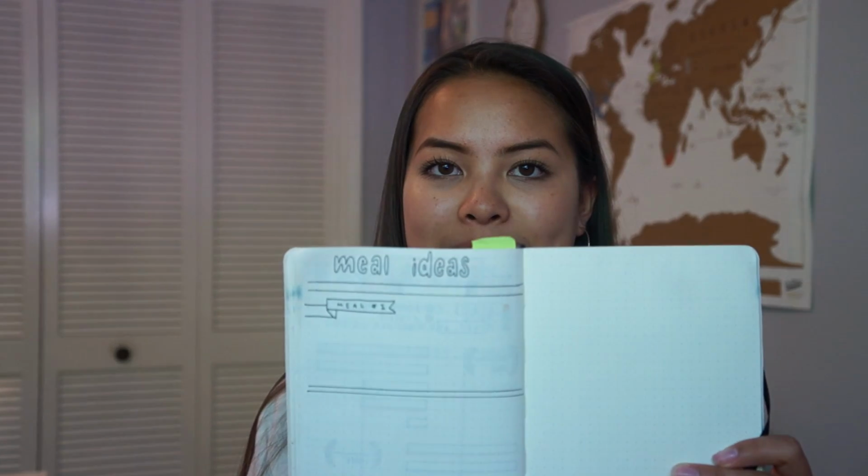I don't really know if this counts as a tracker. It's just a meal ideas tracker. It's completely blank. I literally made it 5 minutes ago. I really want to start cooking and becoming really good at making meals, just because that's something I don't really do. I don't cook that often, and I'm going off to college next year, so I really want to be able to cook on my own or know healthy meals all on my own just in case I need to. So I really want to start tracking every time I hear about a healthy meal or different meal ideas and put them all in one spot.